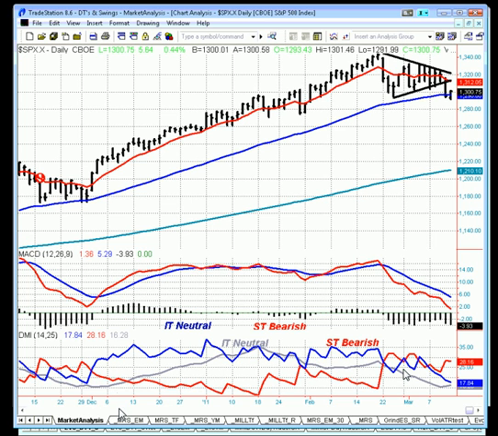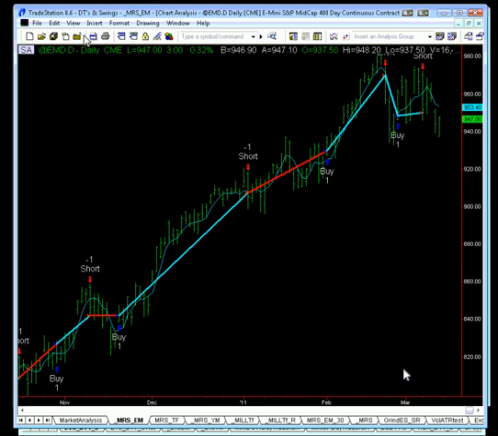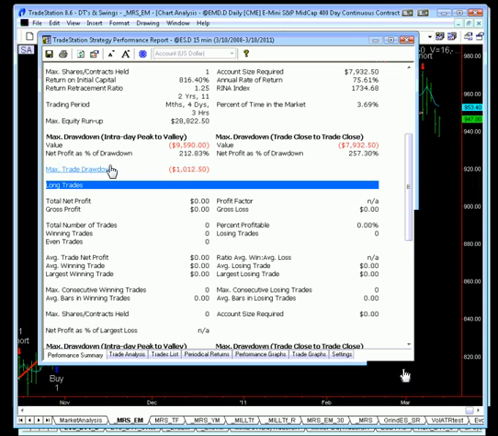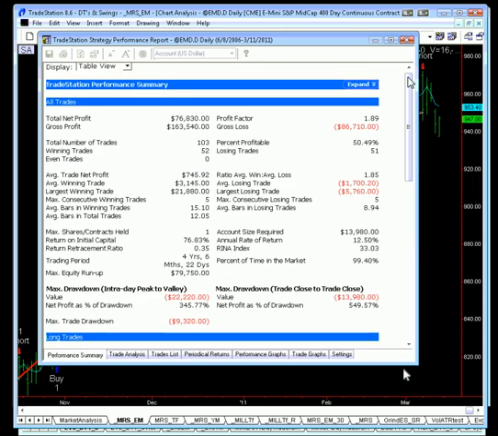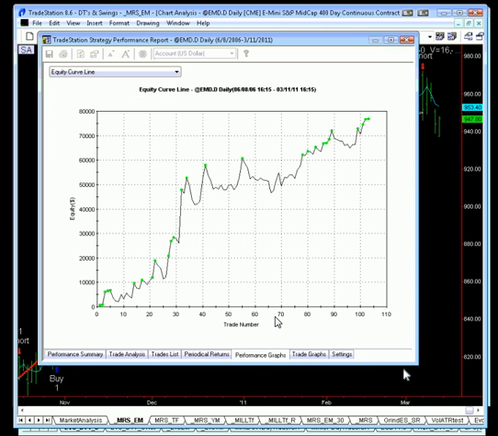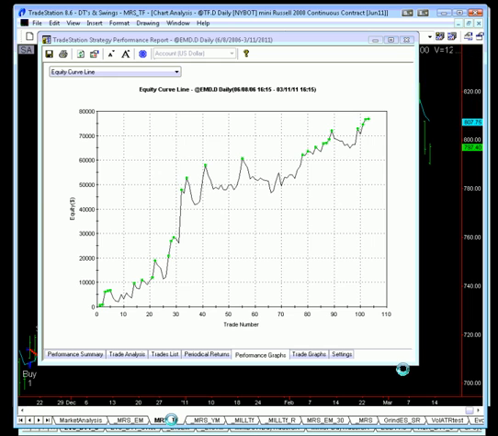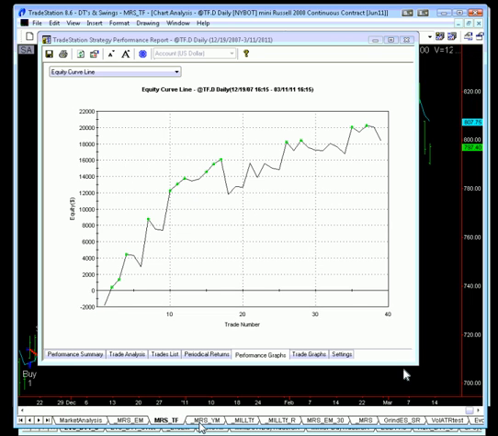We can go ahead and look at MRSEM, which is actually in a short position right now. We'll pull that up right there. And we'll look at the chart, and beautiful. $80,000, breaking out to a new high.